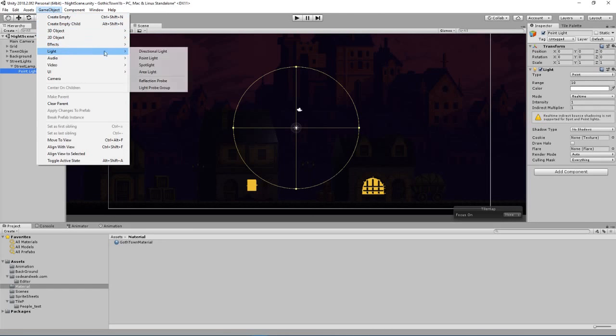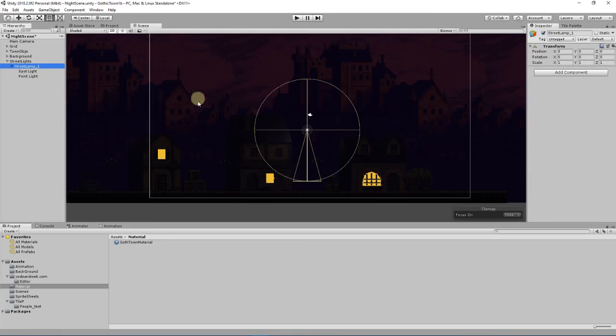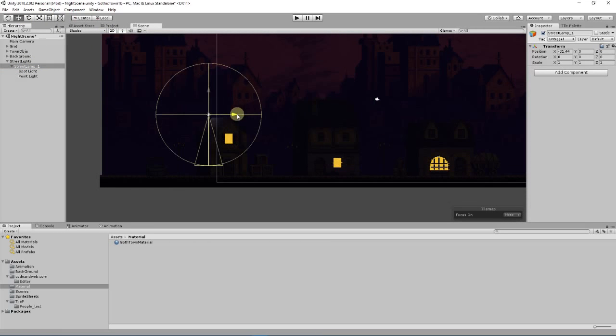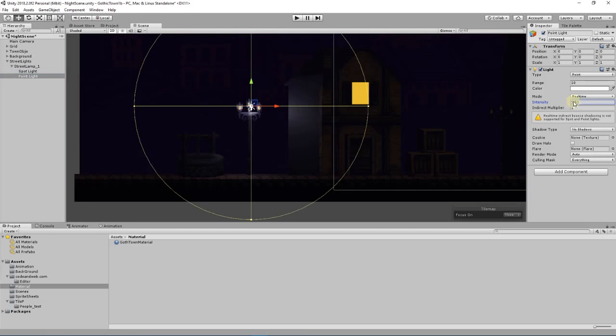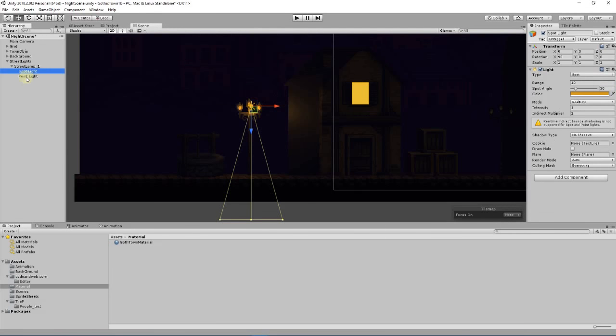I cannot tell you what are the best parameters for your specific scene. I just go on and follow my intuition by experimenting with the range, color, spot angle and intensity parameters of the light source. For the spotlight, a rotation of approximately 90 degrees around the x-axis is recommended. Then I give both lights a nice saturated yellow-orange color. And I also enhance the intensity of the spot and adjust its range and spot angle.